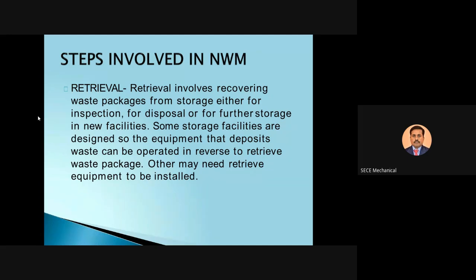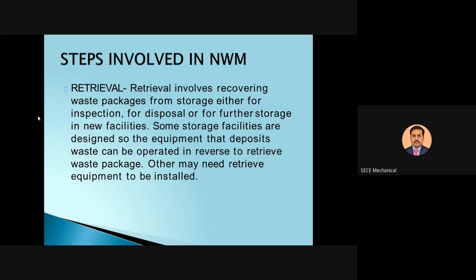And retrieval is one type of step. During the storage time, sometimes the waste may be used for recycling or some other purpose. So you can retrieve that waste from the storage area with the help of some retrieval equipment. You can take it out from that storage area, and after using it, you have to put it again in the same area for disposal. This step is called retrieval.